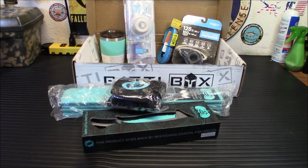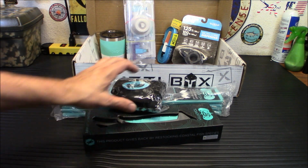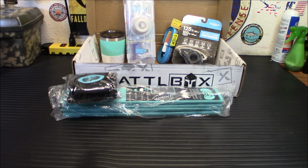All right, so the second to last item in here is actually 3 items, and it's from Toadfish again. Now, we're going to start off with each item individually so I can kind of explain it to you. All right, the first thing up here is your Stowaway folding fillet knife, and that's this here. Let's open that box up and take a look at it and see what we got inside.